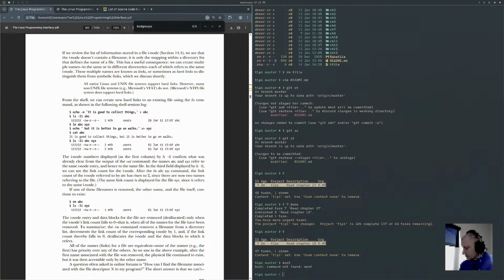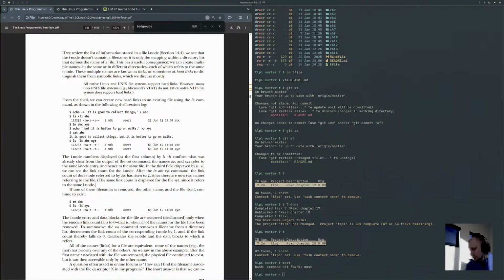In the third field displayed by ls -li, we can see the link count for the inode. After the ln abc xyz command, the link count of the inode referred to by abc has risen to 2, since there are now 2 names referring to the file. The same link count is displayed for the file xyz since it refers to the same inode.